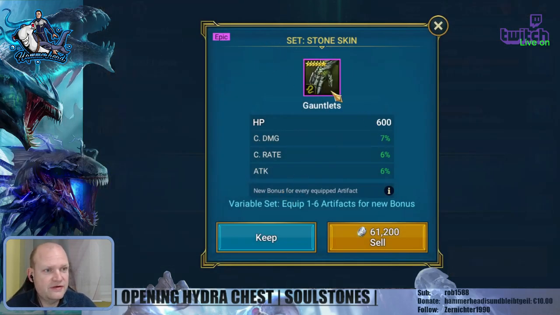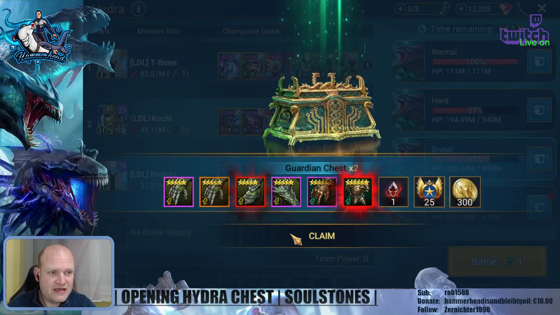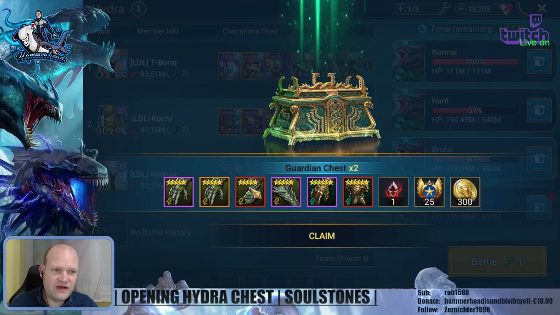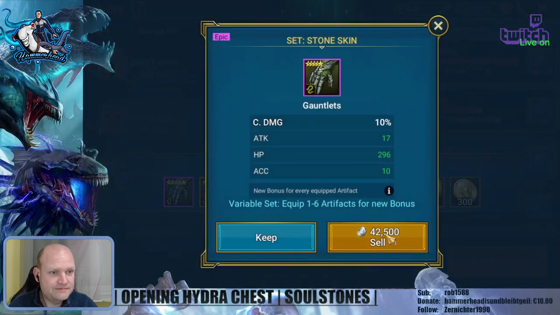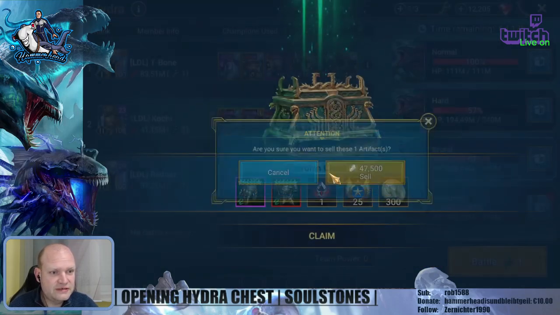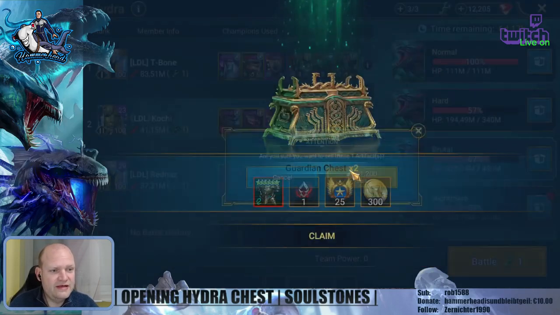And now let's have a look at this gauntlet. The sub attributes are very good, but the main isn't that good. It's an HP flat, and so I will sell it. And now we see the second Guardian chest, and we see two times mystical items, but 5-star. Okay, but here is a 6-star, and I'm very interested to see what this item will offer me. So sell, sell, sell. And now we see a defense flat.